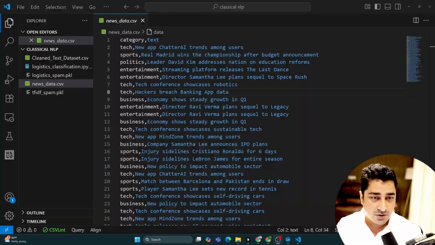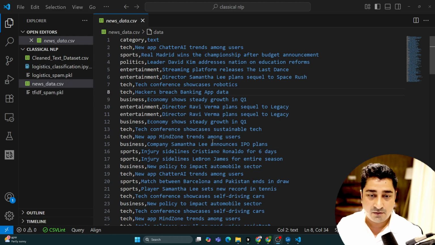Now, in this lecture, I'll be talking about multi-class classification for an NLP task. Here we are going to consider textual information based on news, different kinds of news in different categories, maybe tech, sports, politics, or entertainment, all sorts of categories. Then we are going to build a model. And obviously I'm going to use a vectorizer, which is eventually going to transform my data set into a numerical space. So let me show you this.